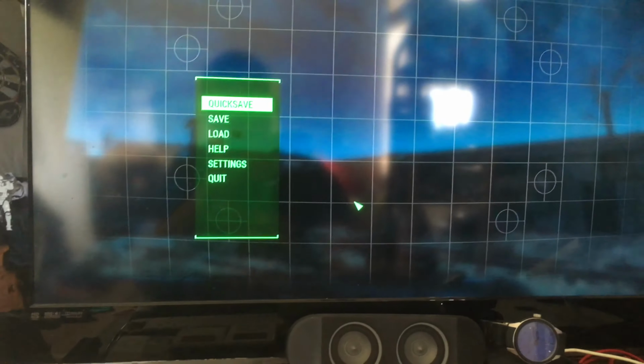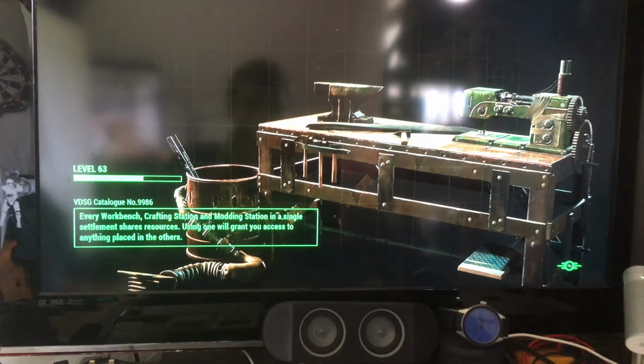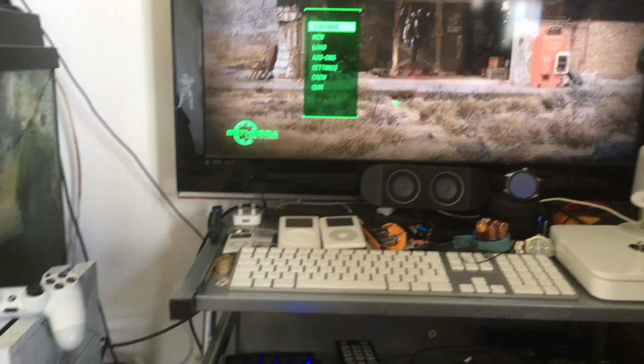So just giving a quick example of how easy it is to actually set this up downstairs, anywhere in your house, and just start playing games.